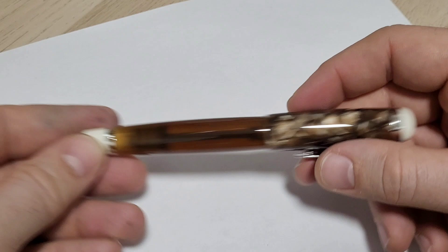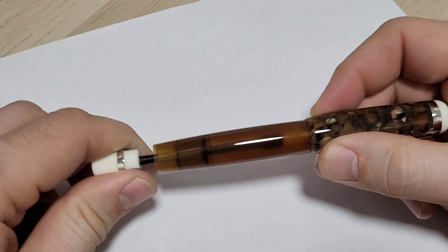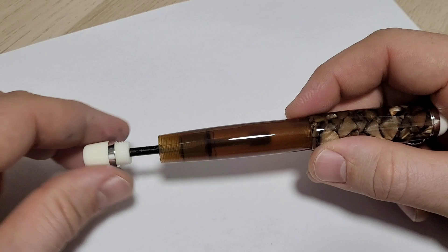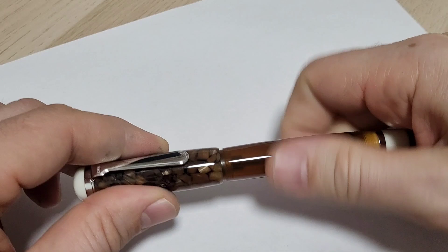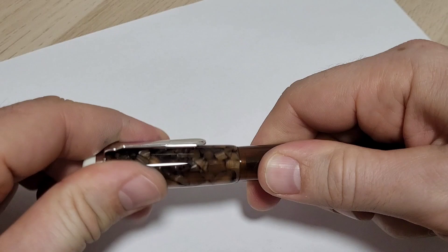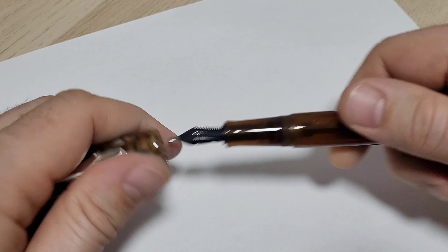On the back we've got the same color scheme, and there's a knob — it looks like a vac filler but it's actually a shutoff valve, like a plunger to close off the ink chamber, because this pen can hold a lot of ink. I like the overall look and fitment. It's three turns to uncap — one, two, three — so not the end of the world, but I do prefer a few less turns.